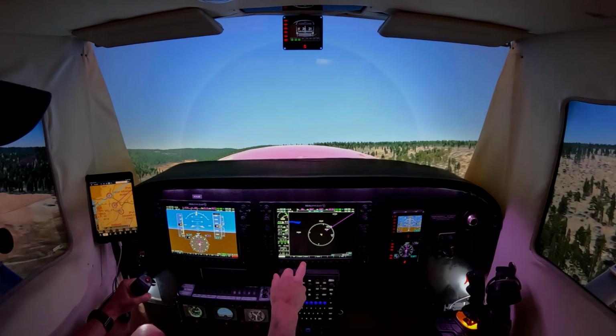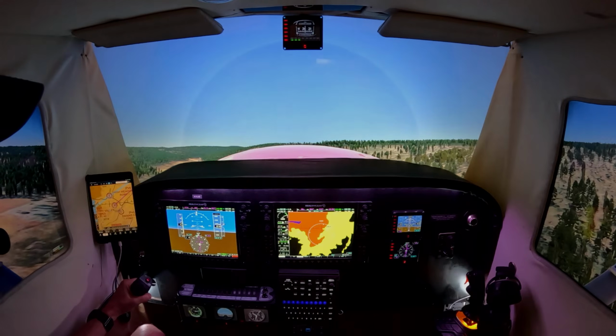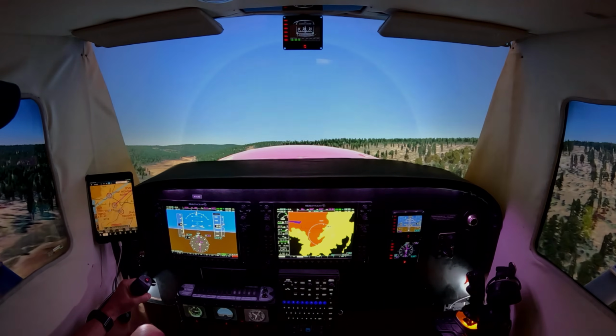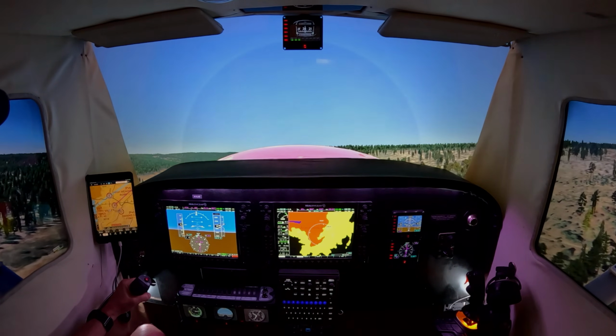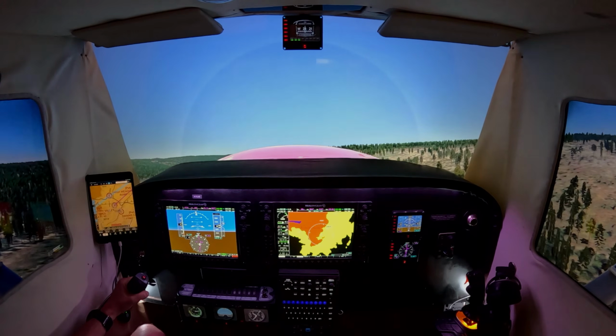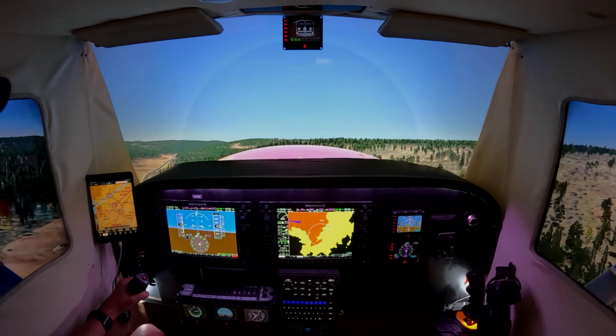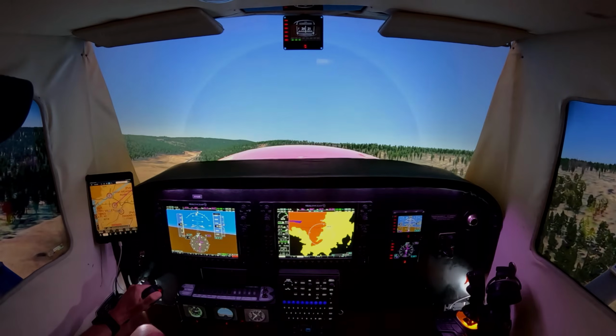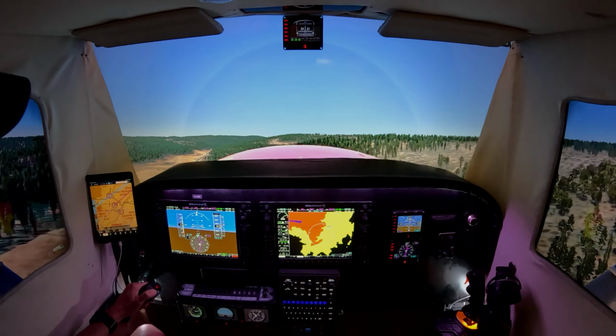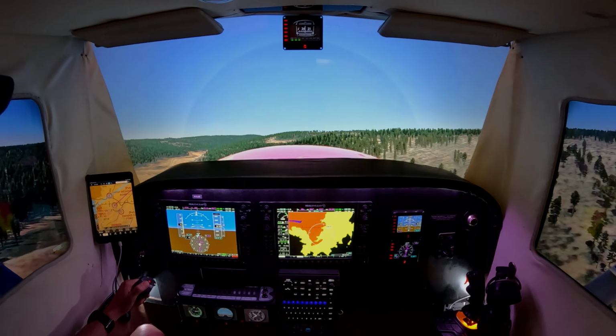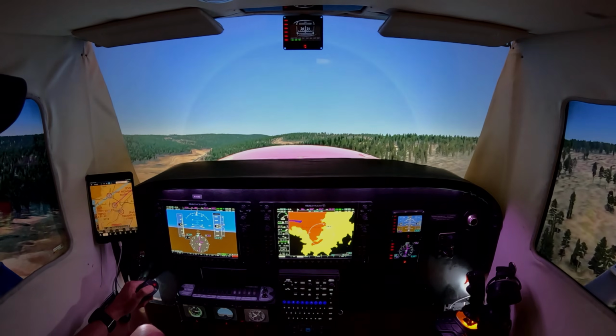Get a little more altitude here. Then we'll turn and take a look at the runway, the airport. Get ourselves trimmed here for climb.